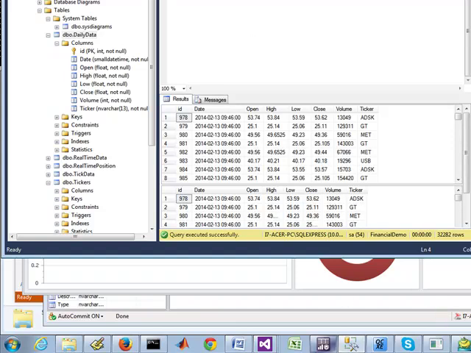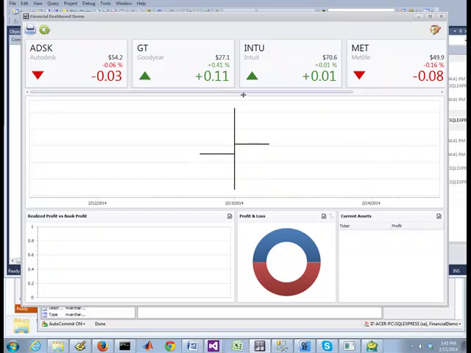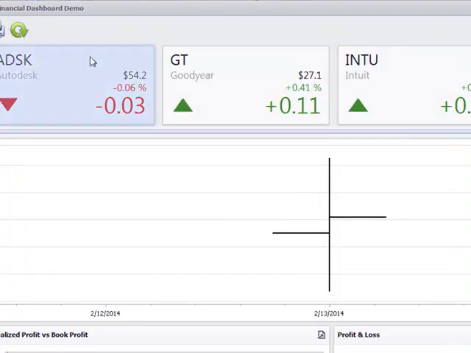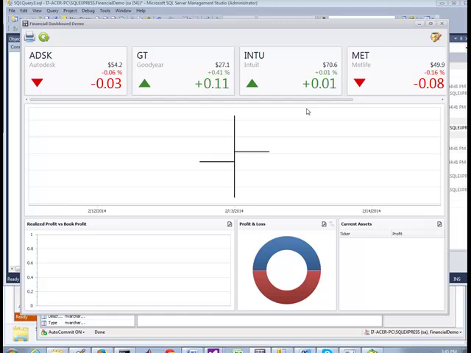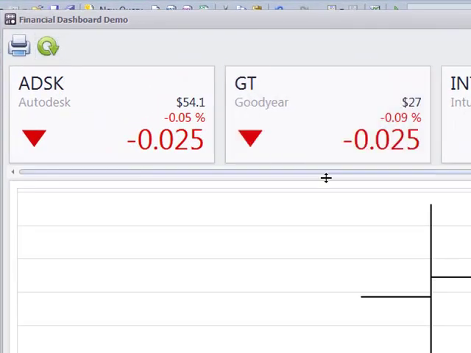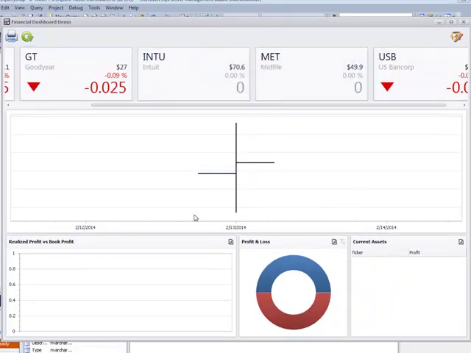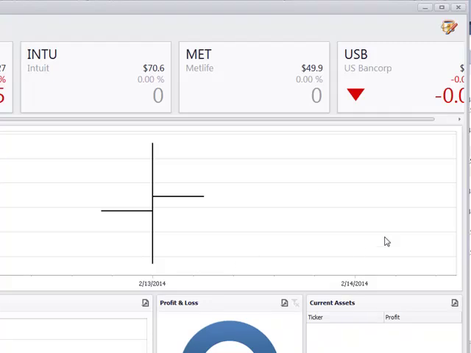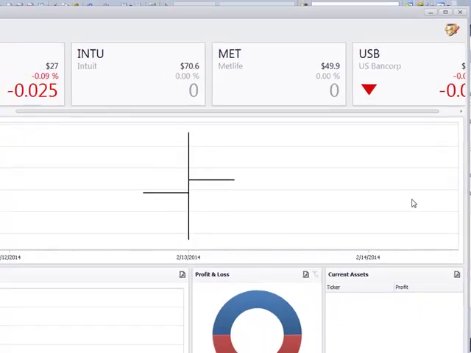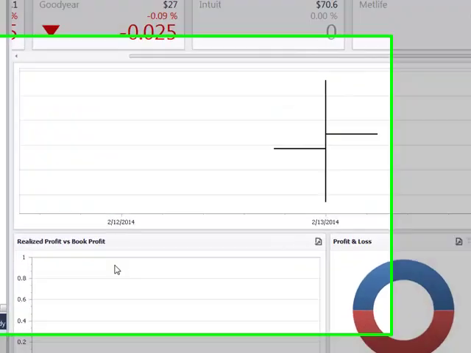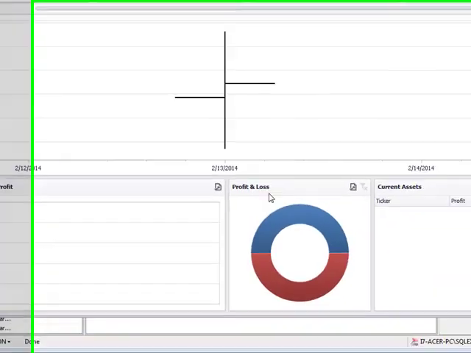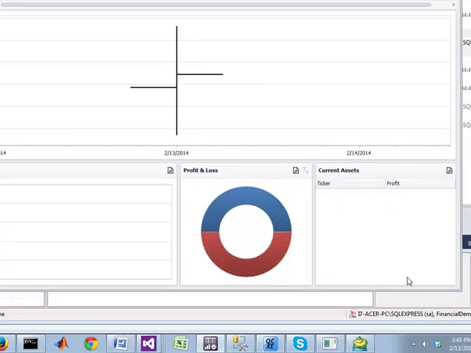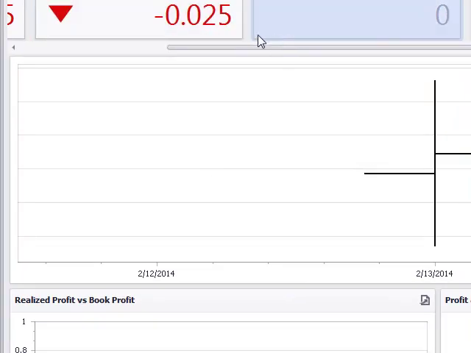Now we have a charting system that I introduced in the intro video, a 2-hour webinar on my elite trading membership. Essentially, this is what the charting system is watching right now. If I hit refresh, it'll update all the latest info and do all these calculations. Over time, this chart should be properly reflected, with a better representation. In here is the realized profit loss for the entire system, and the current assets being watched throughout the system. Obviously, this is not complete.